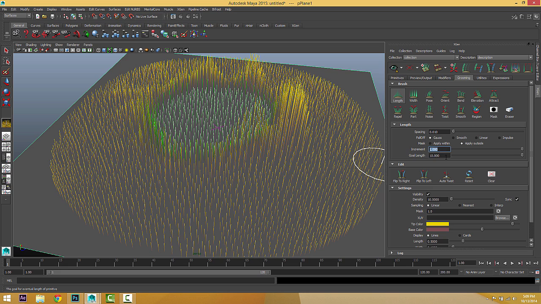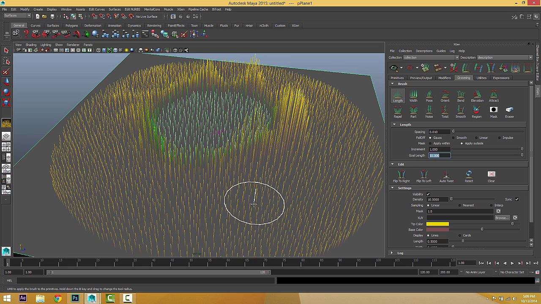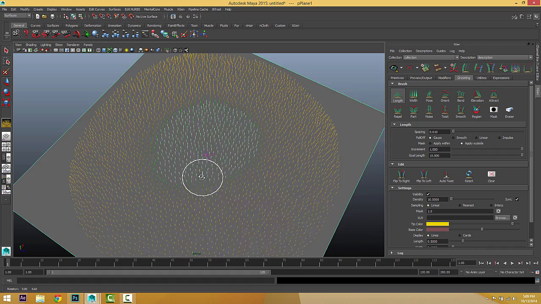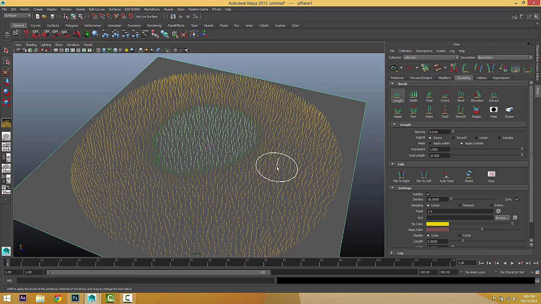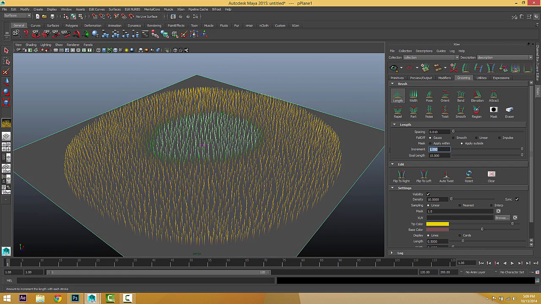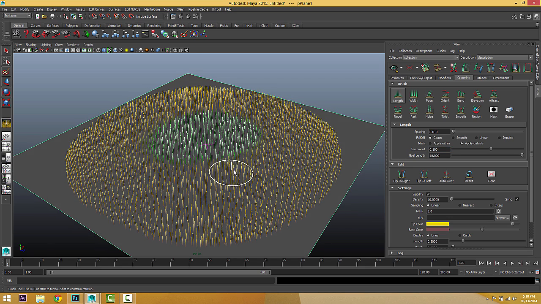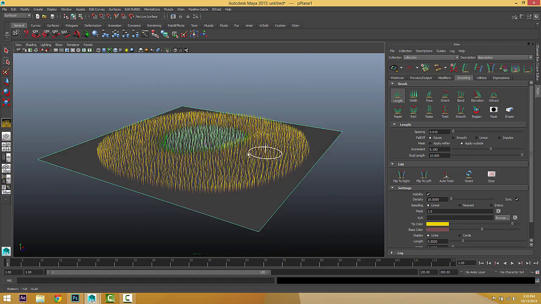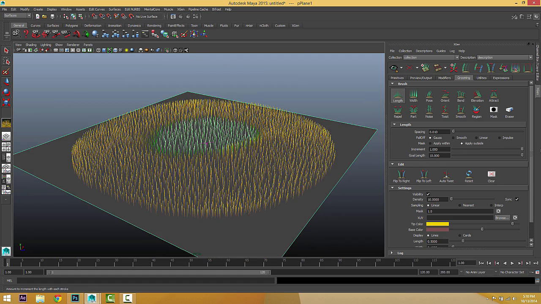Also, we have increment and goal lens. Okay, let's just choose undo. The undo works really well with the grooming. Just Control Z can undo it. With the increment, it means that with each stroke of the brush, how much do you want to add to the lens? By default I think it's 0.1, so you'll get 0.1 unit added to the lens. So as you can see, with 1 stroke you'll get 0.1, 2 strokes 0.1, 0.1, so it will be added each time. If you want to get a quicker result, you can just use 1.